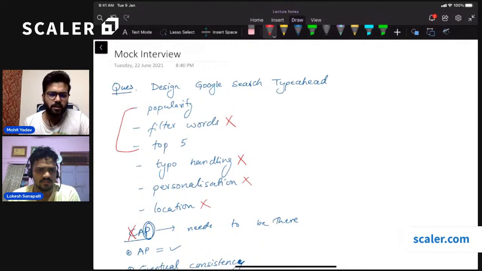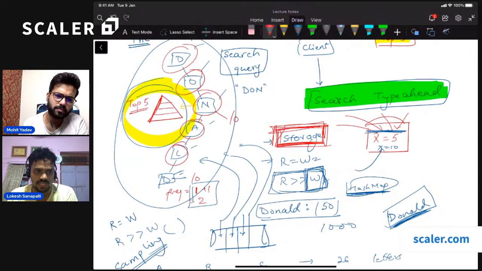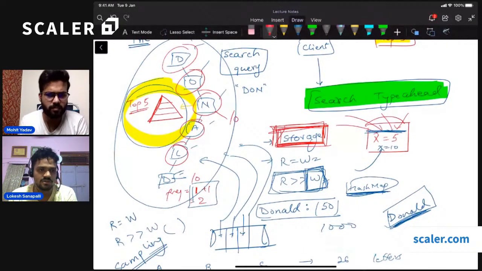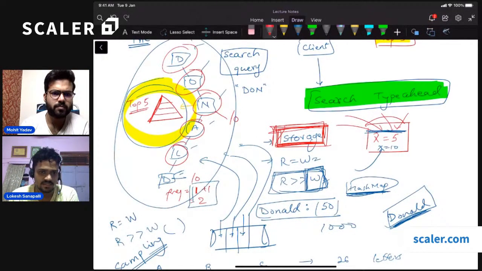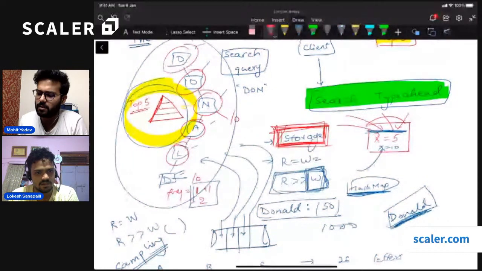On the backend, I think that's it. Just one thing: maybe on clients we need to add throttling, as we are typing, like we said, debouncing. So let's say if I type a, and there's an interval of some 600 milliseconds, if I stop typing, then I should send a request. If I'm not stopped typing, I should not send the request. So maybe we'll add that debouncing on clients to optimize. I think that's it from my side.